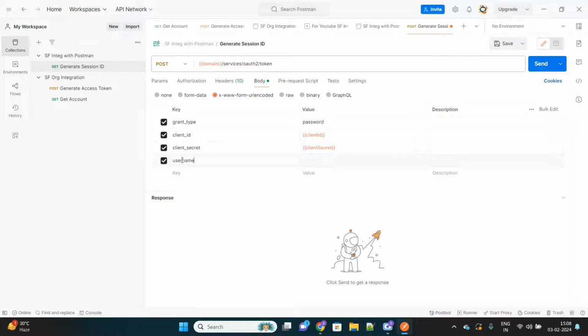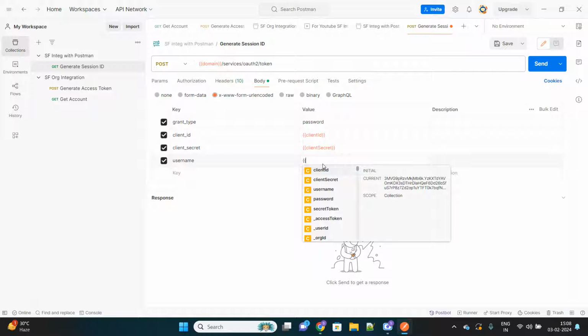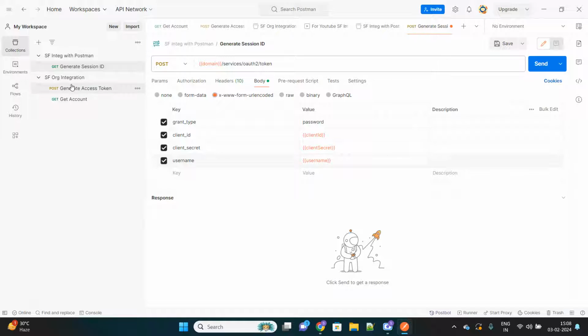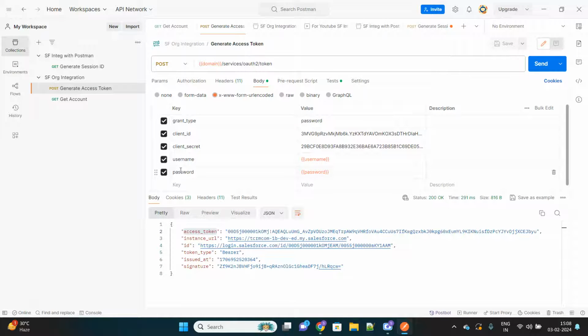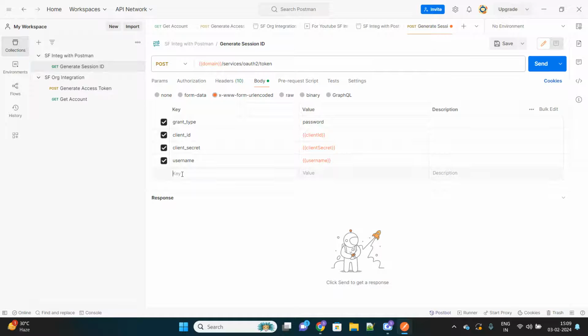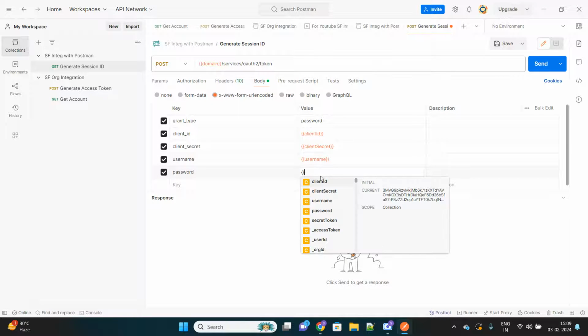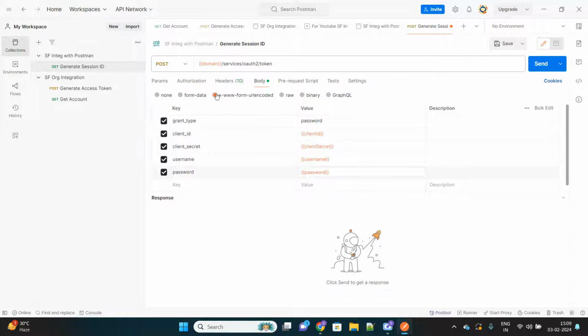So whatever I'm passing in this request, I'm just referring to my collection variables, and they will generate the value for it. They can be used by this request. Password as well. Now this endpoint configuration is done.